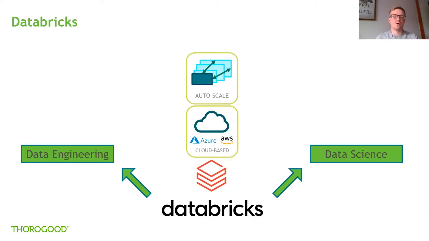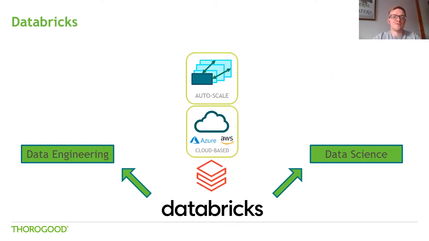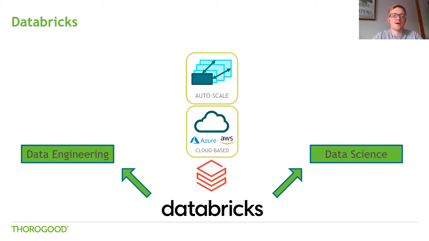Databricks also offers autoscaling. The first thing you have to do is set up a cluster, which is made up of one single driver node and a number of worker nodes. You can set the minimum and maximum number of worker nodes, and also the VM spec for each. Without any input from you, Databricks will autoscale how many worker nodes it actually needs. It might only need the minimum number for the majority of the time, keeping costs low. But when you've got a big workload coming through, it'll bring in more nodes to manage the workload so you don't lose out on performance.